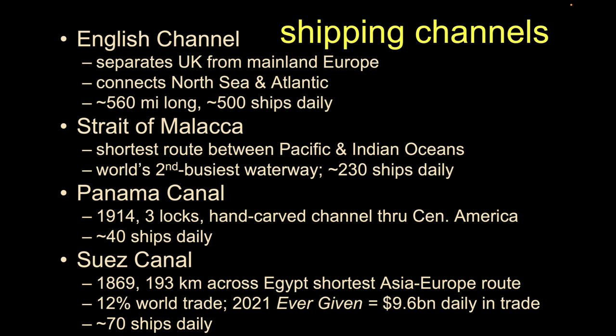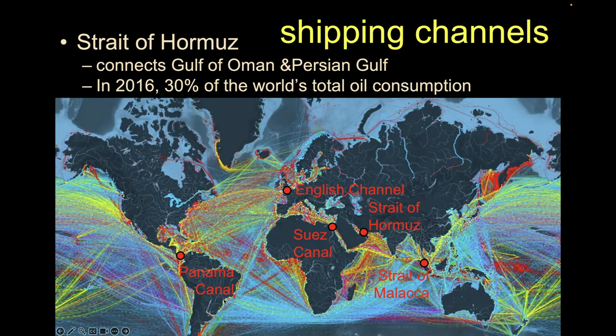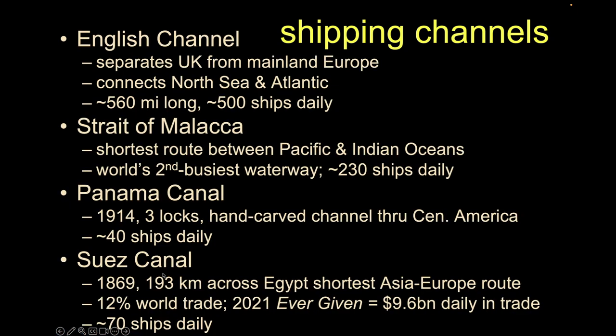The Panama Canal, this is a whole story, but this was Imperial America as we were wanting to do things and as we were wanting to avoid having to go all the way down around South America for stuff from the Pacific to get to the Atlantic or vice versa. And so essentially we decided to build this canal and killed a bunch of people and changed the ecology of Panama and all kinds of other stuff.